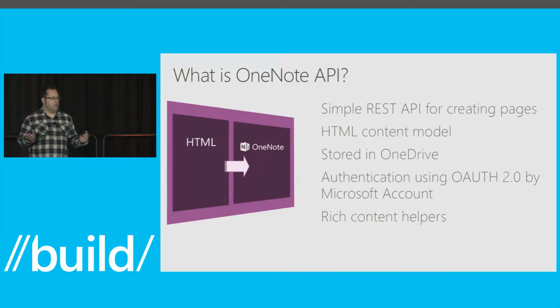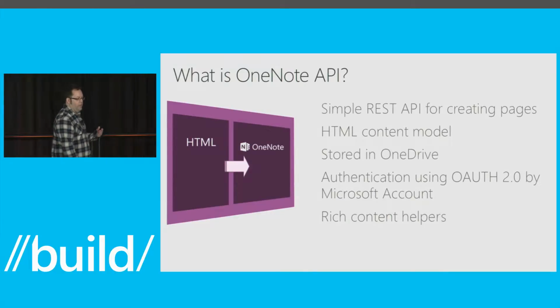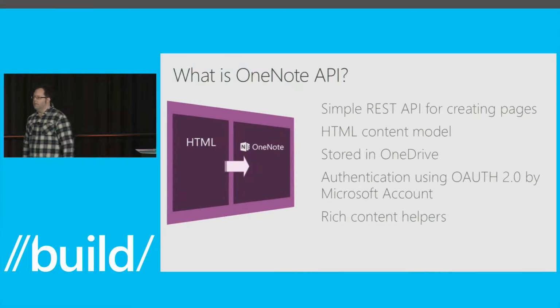When you're creating pages on any kind of internet-based system, HTML is the lingua franca of page creation. So it was a no-brainer for us to use HTML to drive the content model for OneNote through the API. When I talk about consumer scenarios, the OneNote REST API stores your content in OneNote notebooks on OneDrive. It's quite difficult to keep saying all these sentences with one in them and have the right second word come out. So, OneNote on OneDrive.